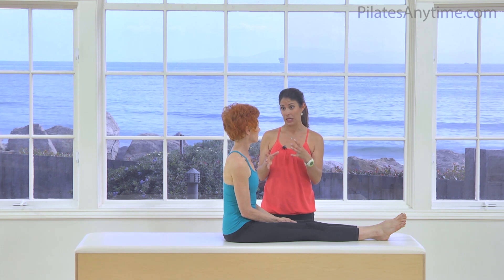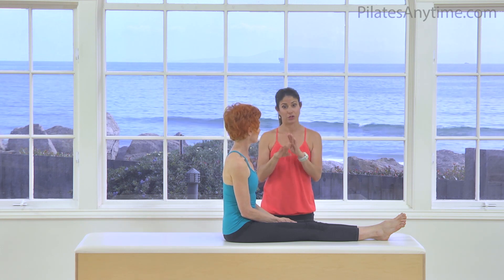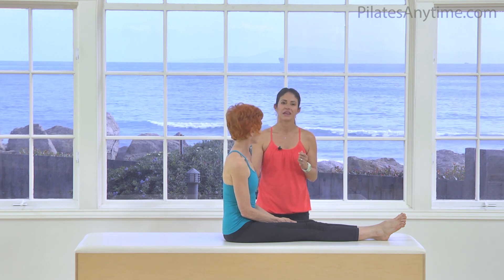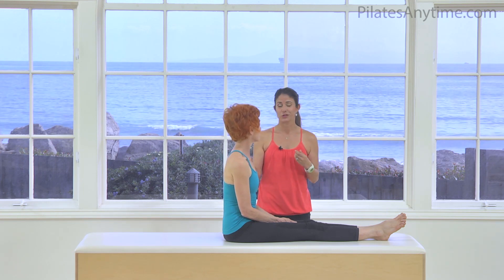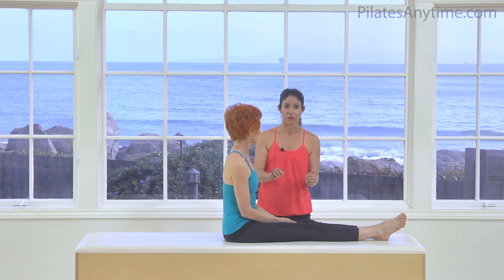You're going to need good powerhouse stability and hip stability. Your pelvis needs to be pretty stable when it is lifted over you and you're doing leg switches. It is also a precursor to doing the Balance Control on the reformer, so it's wonderful to learn it here on the mat. And if you were doing it on the floor, you could take it to the full step-off position.